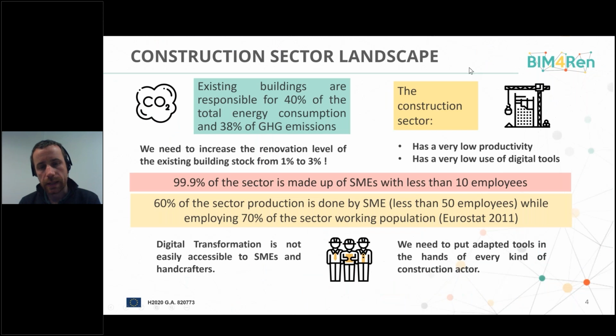And so the topic starts with the fact that existing buildings are responsible for 40% of the total energy consumption and 38% of the greenhouse gas emissions. So there is a need for the renovation of this existing building stock, and the current rate of renovation is too low. It needs to triple actually to meet the objectives set at the EU level.